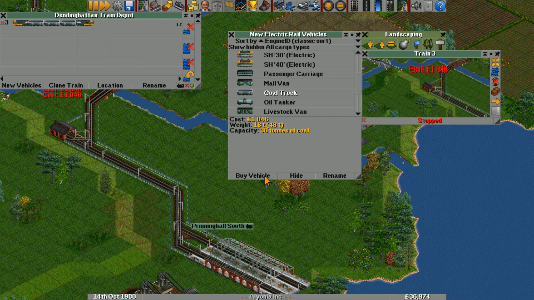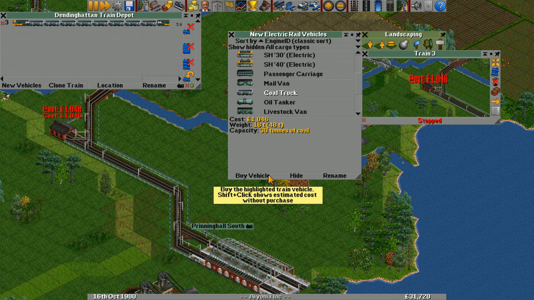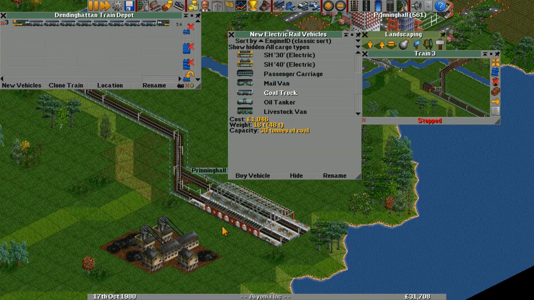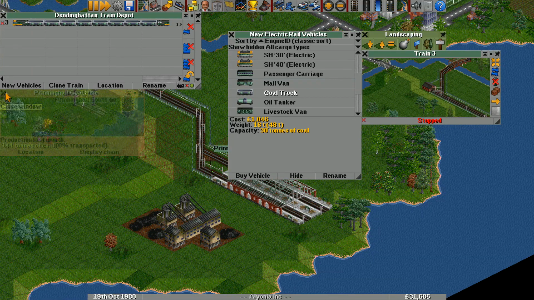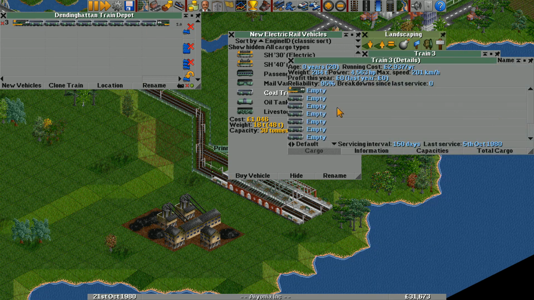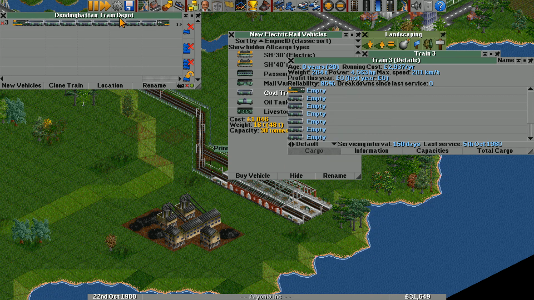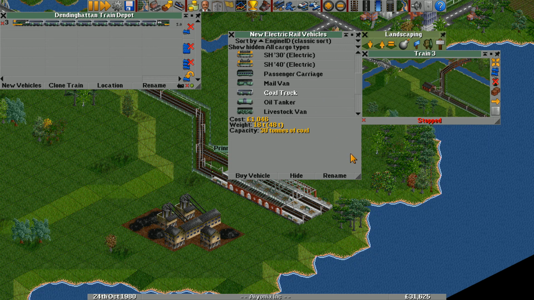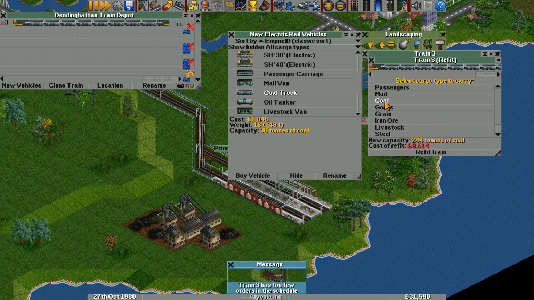90, 120, 150, so that's 5. Now the problem is we're running into a station length issue here. We've got a length 5 train here. It tells you right at the side, but its capacity is 1, 2, 3, 4, 5, 6, 7, 8 times 30. That's 240 plus a little bit extra because I need to refit it to carry coal.